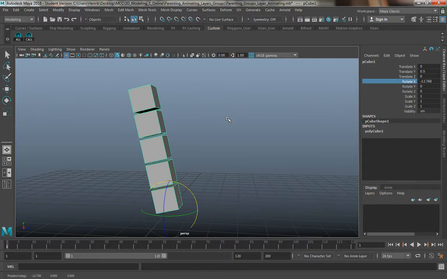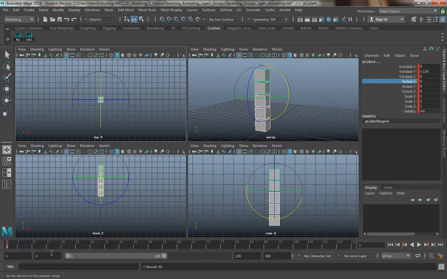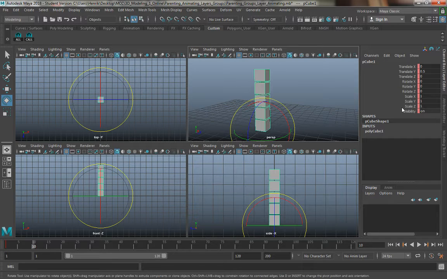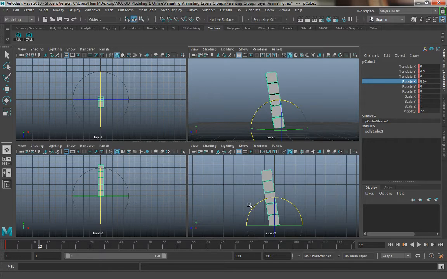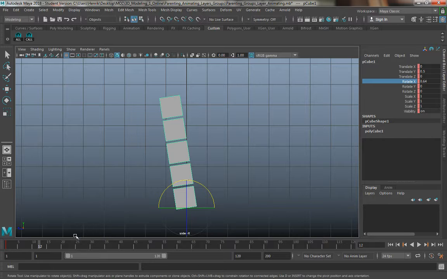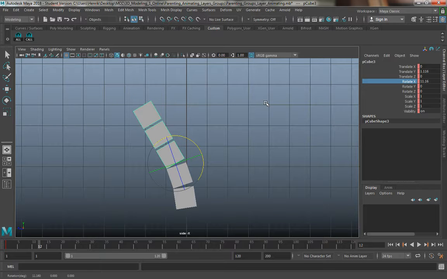And I'm going to animate on my x-axis. And first off, I'm going to hit all, and I'm going to press S. And that will create a keyframe, all of them at this point. Now, I'm going to go out to like frame 10. And I'm going to animate each one of these. Or let's say 12. And I'm just going to focus on this viewport. And this time I'm going to do each one individually.